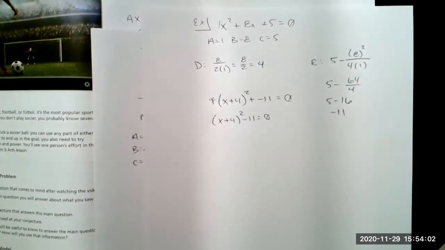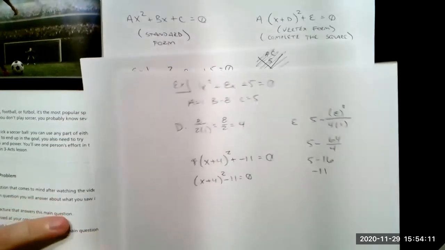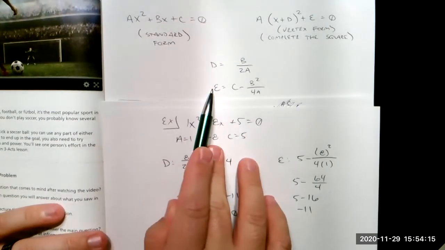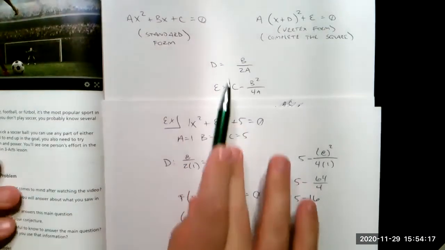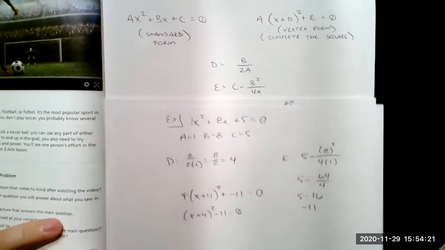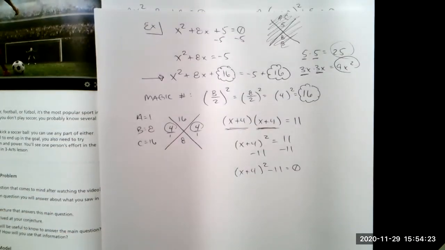Again, there are different routes, different methods to doing math. These are just 2 different methods, and it's completely your choice, whatever you want to use. If you like this whole plugging things in for D, plugging things in for E, that's a great method. Write those 2 formulas down, and it works all the time. If you like going through the steps and doing the math and completing the square, the algebraic way of doing it, this is great as well. It's completely up to you.